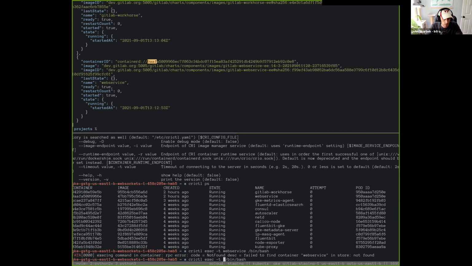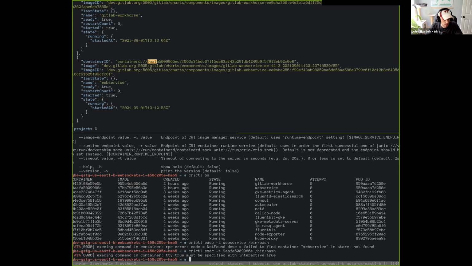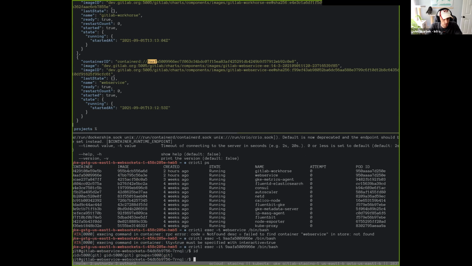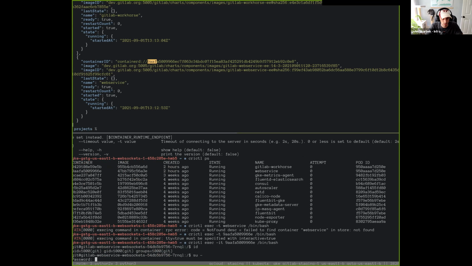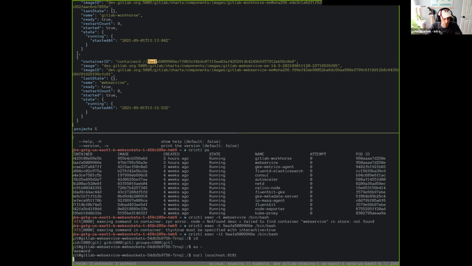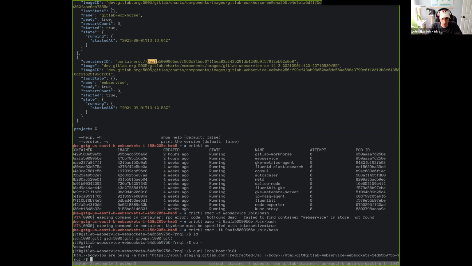I'm still learning certain things, so that's why I'm not fully fleshed out. Must be specified with interactive true. So I guess you still want the I flag. Yeah, so you get a shell, you get the ID, you're the git user, but you're still limited. You can't switch to root because it requires authentication, which we don't have. So your tooling capabilities are still limited. You could still do a curl on localhost and do fun things, assuming curl is available. So stuff like that is available to you.